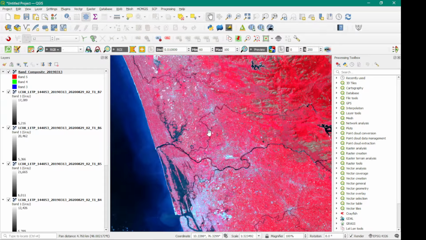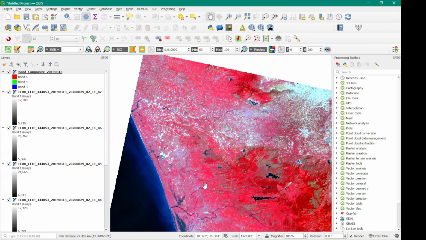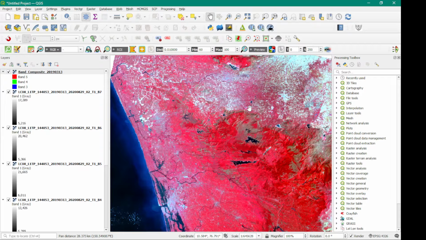So what is the characteristic of this standard false color composite of near infrared? It is that vegetation is the only feature that turns red. Instead of appearing green, it now appears red. That makes it very easy to identify. Now this is the first thing, making a band composite. Next, we have to make a shapefile for our lake.